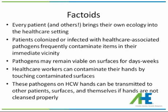So if we don't really understand and think critically about the environment, then we're not going to be able to get ahead of the game. We want to be ahead of the wave when it comes to infection transmission. If the room and the equipment in the room is contaminated, that means every healthcare worker, every person that comes in, rests their hands on a counter or touches the bed or touches the patient furniture, will pull their hands away, and those organisms will be transferred from the surface onto their hands.